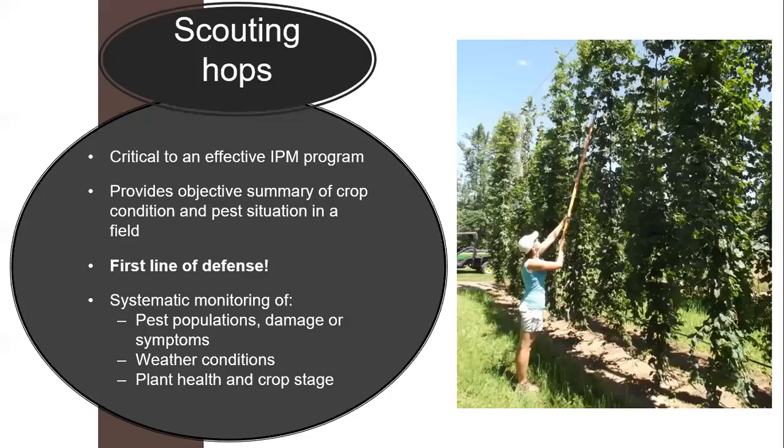Okay, so I won't spend a huge amount of time. I have a number of scouting slides, but we'll go through them really quickly. This is just my plug for scouting hops. I find when I talk to growers, you get really, really busy. There's a lot to do, and so the scouting becomes just what you see when you're out doing other things. So just a reminder that dedicated scouting is really key to effective IPM and to using your pesticides in a cost-effective fashion and as minimally as you possibly can, because it's giving you that objective summary of your crop conditions.